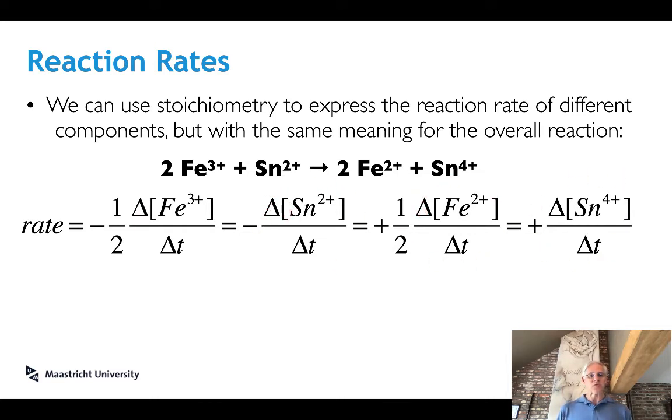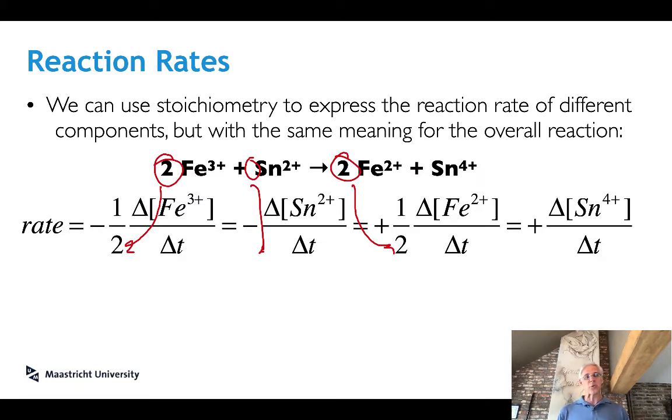What we then do is take any coefficient and make its reciprocal. Notice that this is 1, so there's no 1 here. There's a 2 here, so that goes there. So it becomes an inverse reciprocal for any coefficient from the balanced reaction. So 2 becomes 1/2. If there were a 3, that would become 1/3. If you had a 6, that becomes 1/6. That takes care of the stoichiometric differences between the rates.